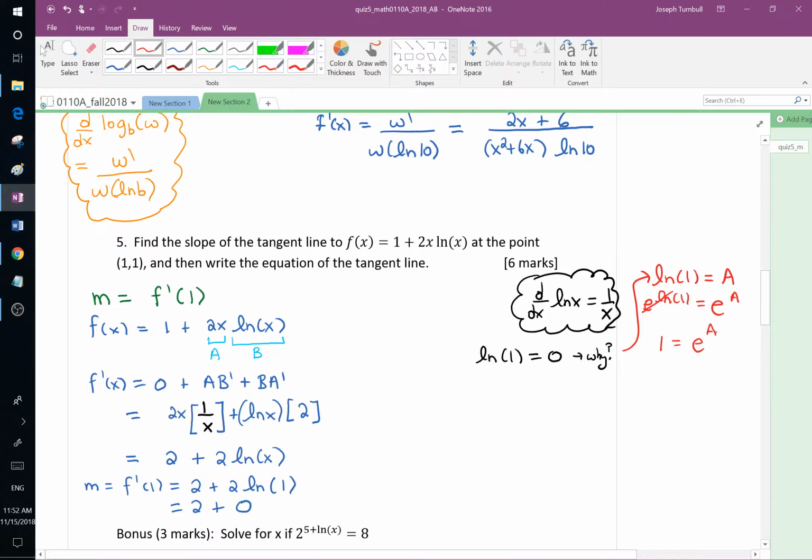And we're looking for what power do we raise the number e to in order to get 1? And the answer is 0, since anything to the 0 is 1. Or almost anything to 0 is 1. So let me change that to red here. We get 0, 1, 1 is 0.